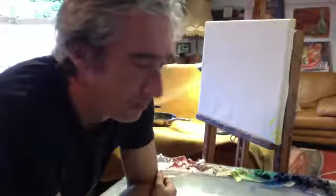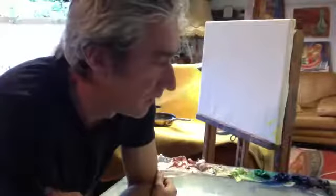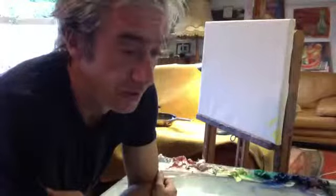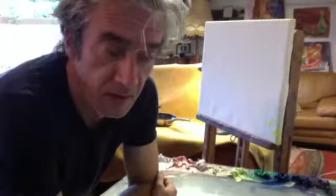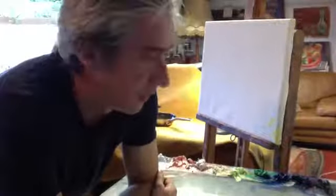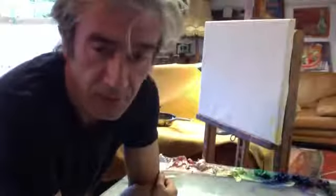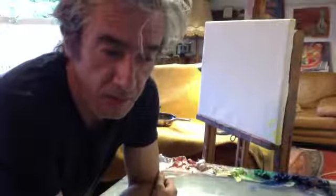Try to have the palette always with plenty of paint, so you are not conditioned to paint with the things that you have got left. You are using what you want, so you need quantity. Because sometimes I am running out of ochre and I paint with yellow and white and I put some kind of blue and red and I try to do it, but it's easier to have a few colors.